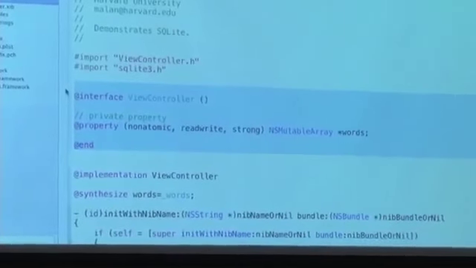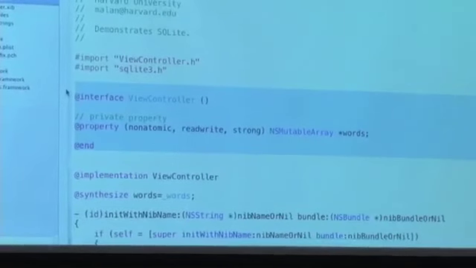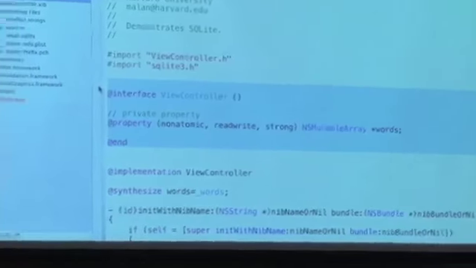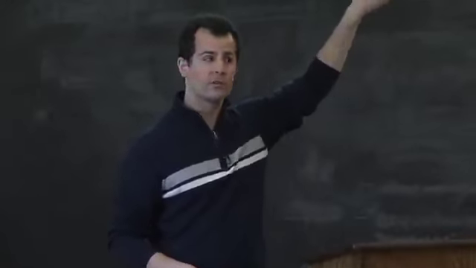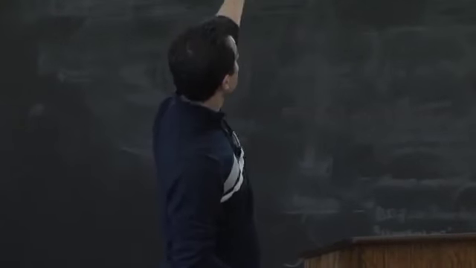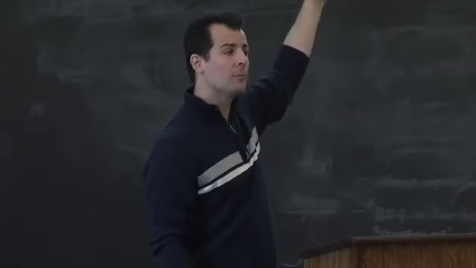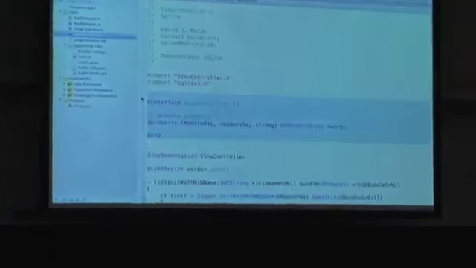dot notation, and so you get the automatically synthesized getter and setter. But you really have no need to advertise it to anyone else who actually interfaces with this code, even though, admittedly, there is no one else in question in this small example. You can create, effectively, a private property by simply declaring it inside of this thing called a class extension.